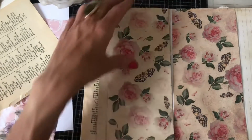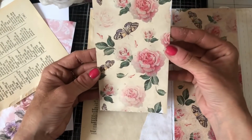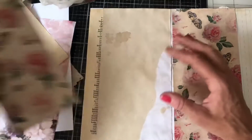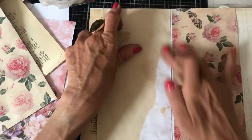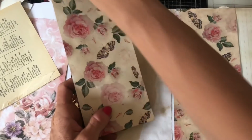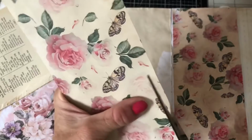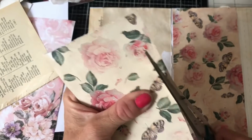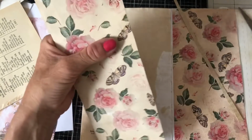I might take it down slightly in the width just because I really don't have much of this coffee dye pocket showing at all. So yeah, I probably want to have a little bit more showing than what currently is. So I'm just going to cut this down here along the edge. Going for this edge because it's got more of the yellowish butterflies rather than the pink flowers. So like that.